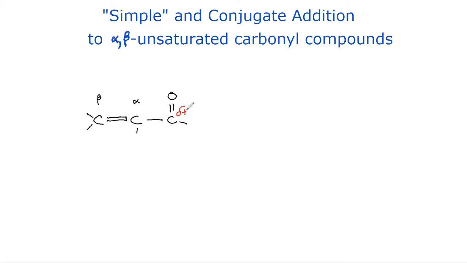positive charge on them, one is obvious. That's the carbonyl carbon. But it turns out that the beta carbon also has a large partial positive charge on it. Let's take a moment and review resonance to see if we can figure out why. Draw an alternate resonance form that does not have the carbonyl bond.